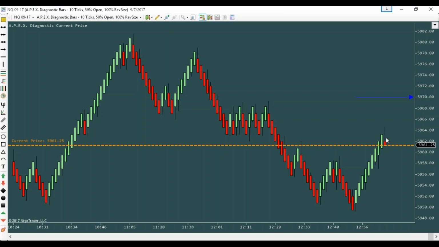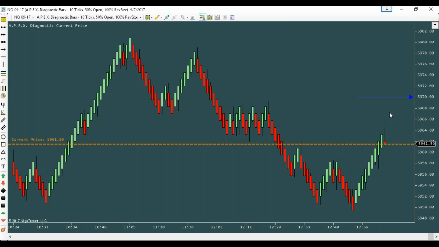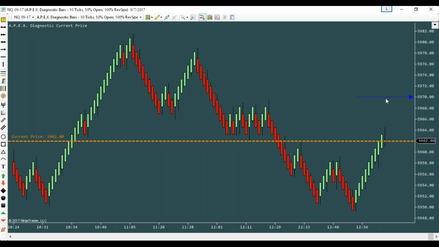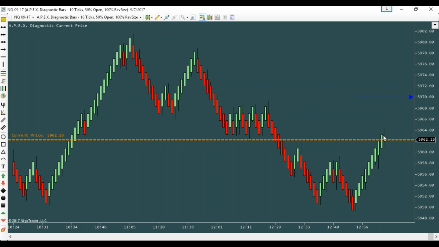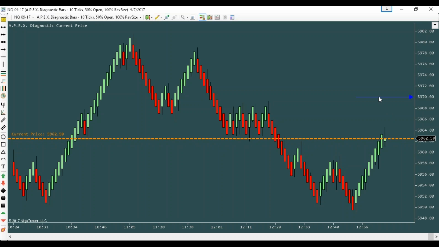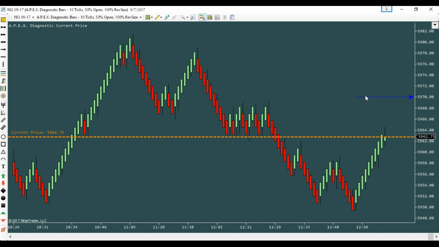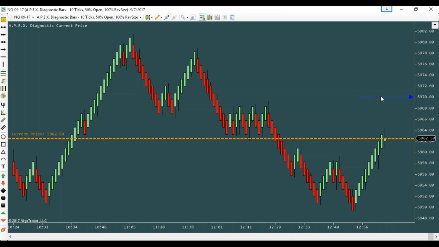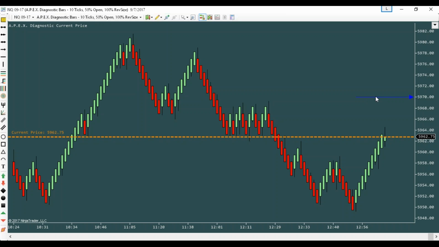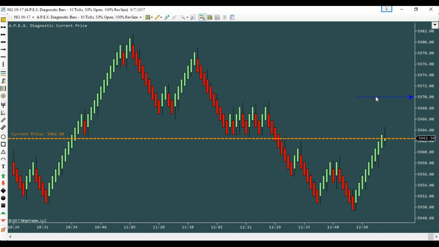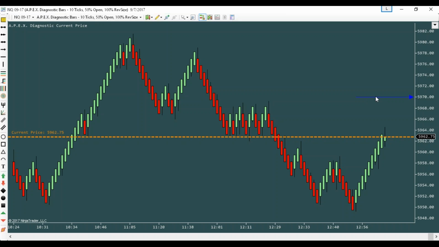So let's say the market starts going up. I bought it at 30. If the market gets all the way up to here, and we're not at expiration time yet, we've still got some time to expiration. What approximately will it be worth when the market price reaches up here and is the same as my strike price? What do we know about binaries valued at when the strike price and the market price are about the same? $50, right? That's an at-the-money binary where the market and the strike are right about the same.